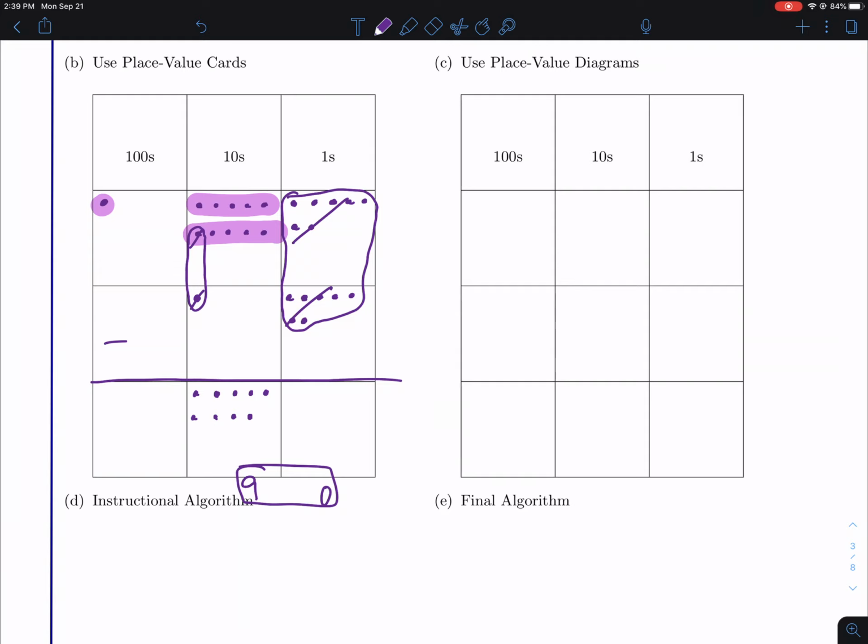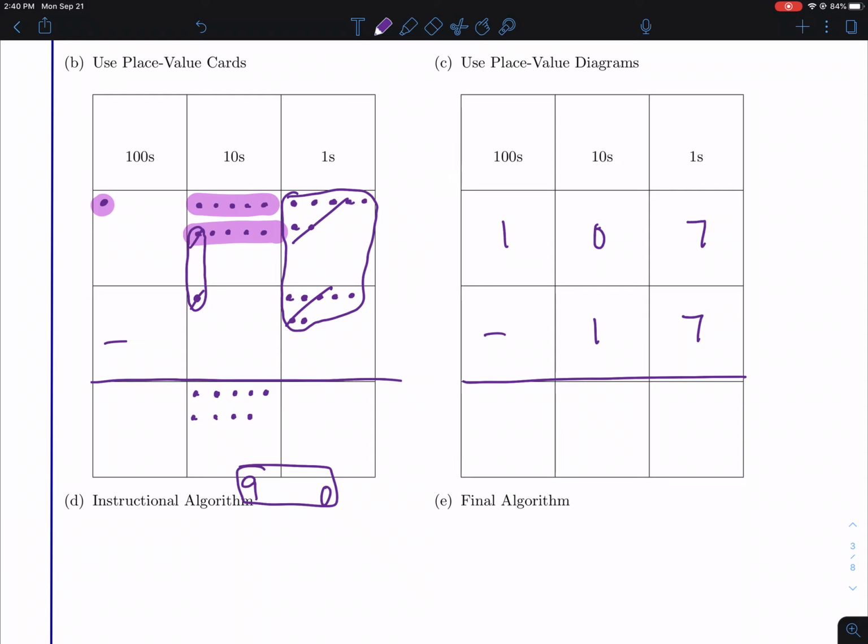Perfect. All right. So again, place value diagram, we're going to do kind of the same thing that we did before, except without using dots. We're going to use actual numbers in this case. So I'm going to write 107 to represent 107. And then I'm going to write 17 to represent 17. And then again, we want to subtract these guys.